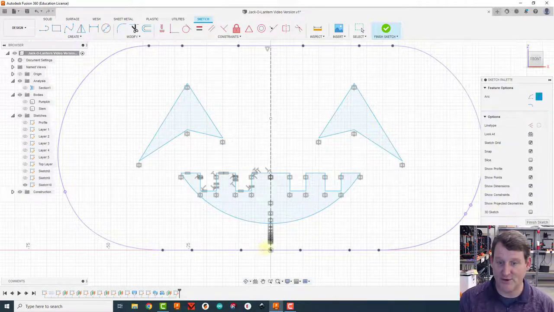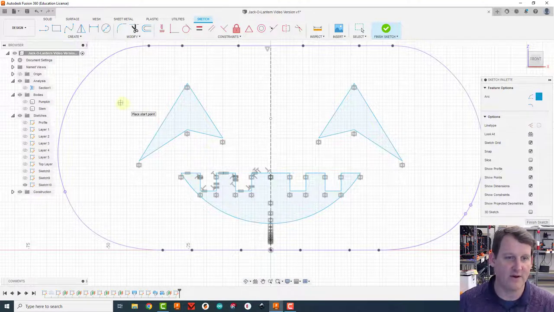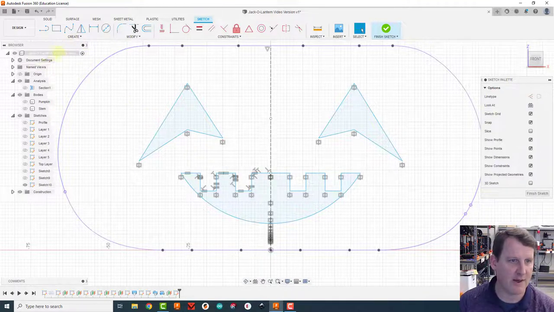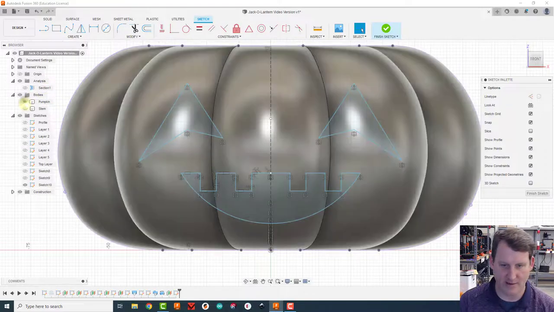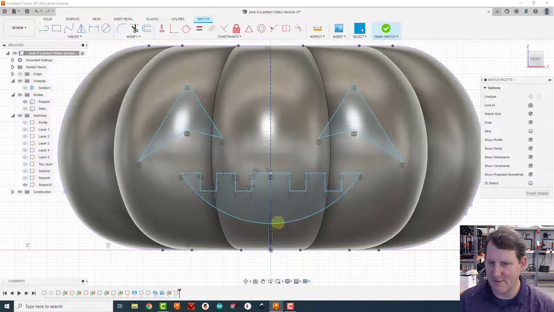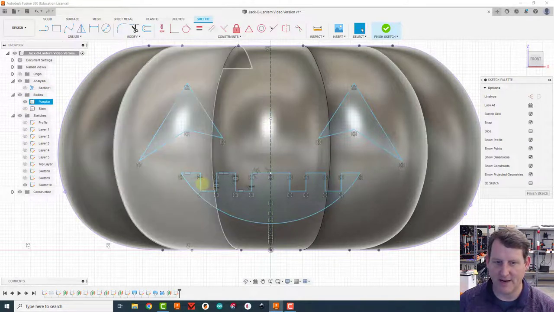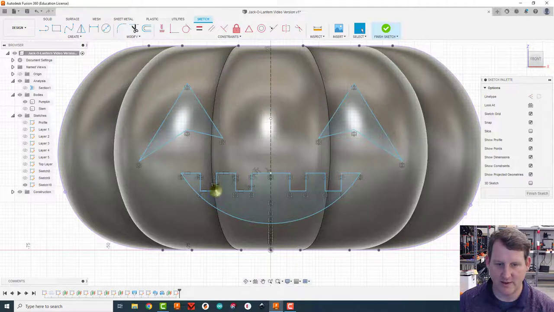Okay, I don't want to get too far down because that is where the pumpkin's going to curve. This might be too far down right now. Escape. Let me turn the pumpkin back on and take a look at where I'm at. That's probably as far down as I want to go. I'm going to bring it up a little bit, actually. So I'm going to click on this corner here and drag this up a little bit.